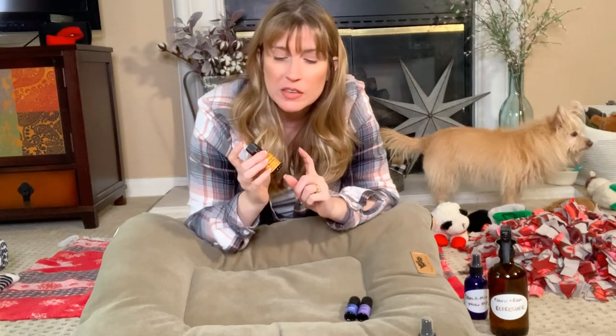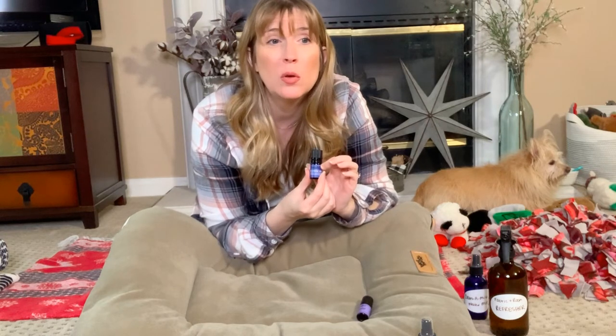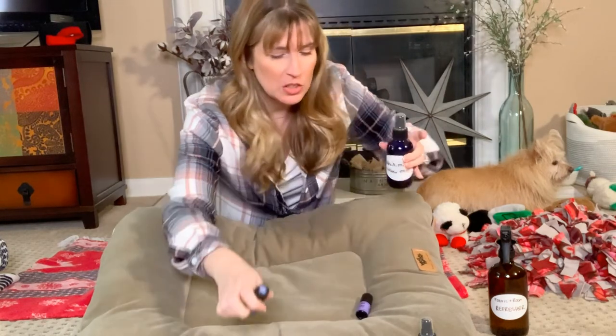I also love Citrus Clean — this one is a natural disinfectant. I also love Sunshine in a Bottle; this one is probably my favorite of all — it just smells like the sun and I absolutely love it. You can also use Calmomile — if your dog or cat may be needing some help calming down, or maybe you're trying to help your pet with anxiety, Calmomile is going to be a really great option. You just take distilled water, add some essential oil to it, rock it back and forth, and you have an amazing spray that is going to help refresh your fabrics and provide essential oil benefits to your pet. And I also have lavender. All of these are from Animalio, because they are all veterinary grade, which I highly recommend you trying out with your pet.